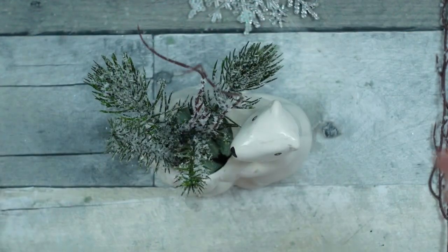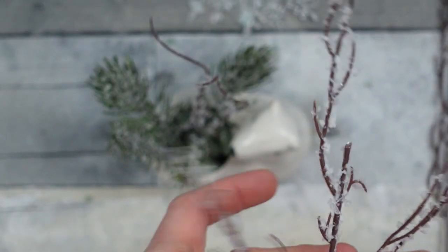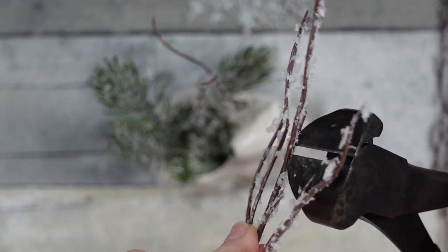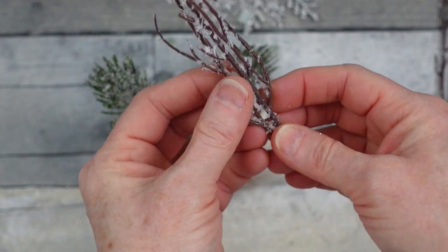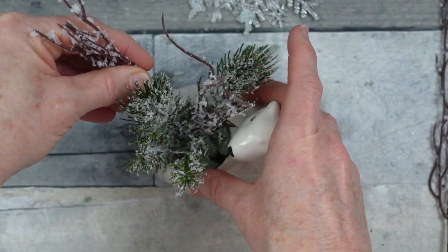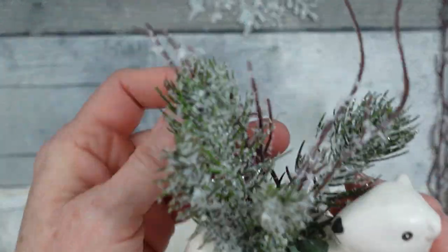Very easy to alter these pieces. You just use your wire cutters or your scissors. And then cut those pieces off. You want to be sure that you're going to have some variety of height. It's just more interesting instead of everything being exactly the same, matchy matchy.